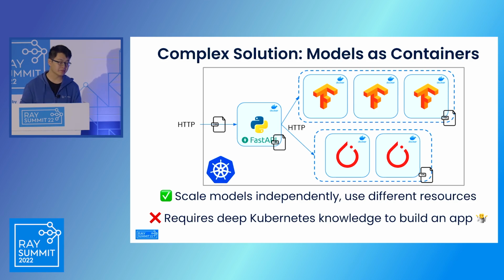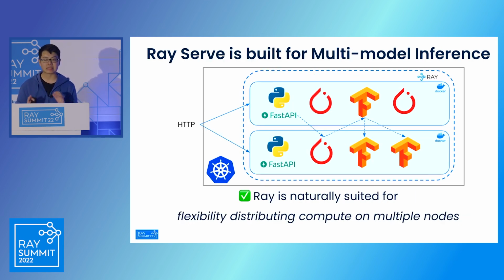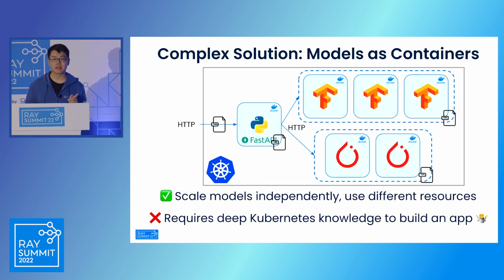So Reserve is coming as a sort of intersection of these two approaches, and we are a framework built for multi-model inference. We're kind of in between here, in the way that you can put all the models in their own container, but Reserve helps you pack, say, both the TensorFlow and the PyTorch model or some of the business logic in one node, and all the others in other nodes, or however you want to scale them and flexibly place them. And just to compare this image with the previous one, you can clearly see the efficiency gain we're providing here.